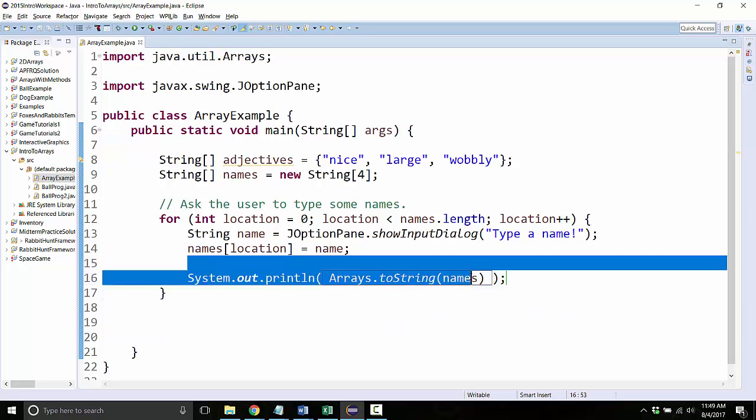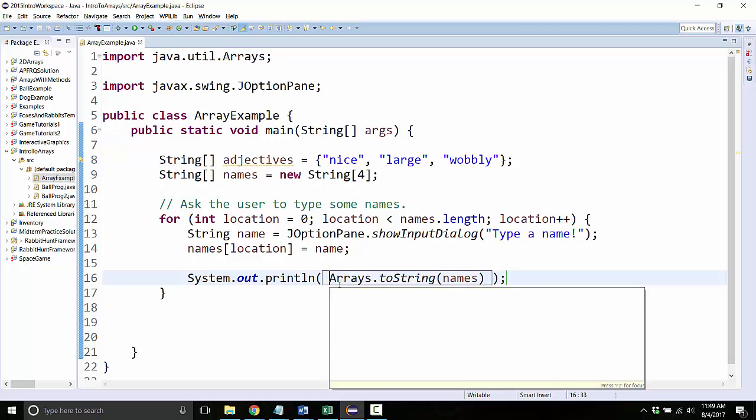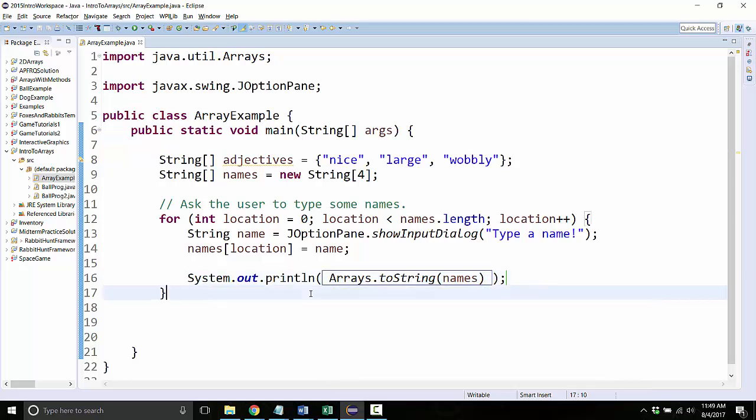I don't expect you to remember all of these things right away because there's a lot of them to remember. You should definitely have a quick reference sheet next to you though, and you should know that there is a thing that you need to type, and then you look it up on your sheet and you say, okay, yes, that's right, Arrays.toString. And then over time, as you do more of this, you'll definitely pick it up.